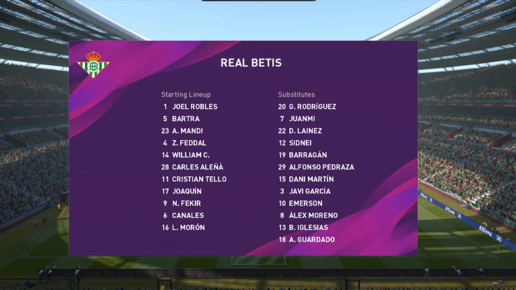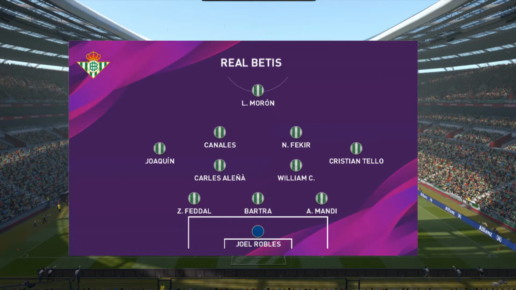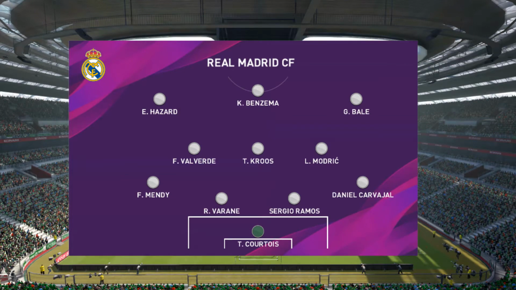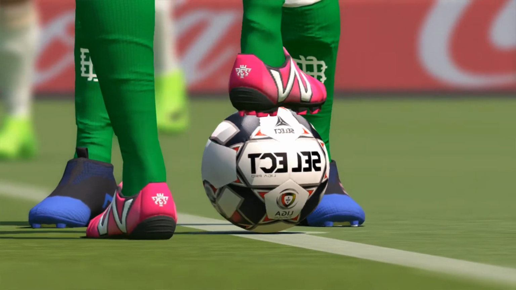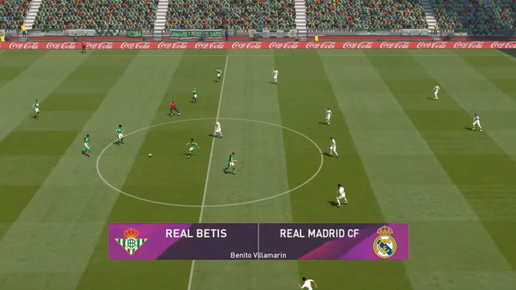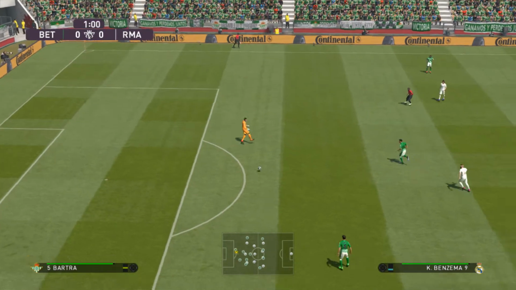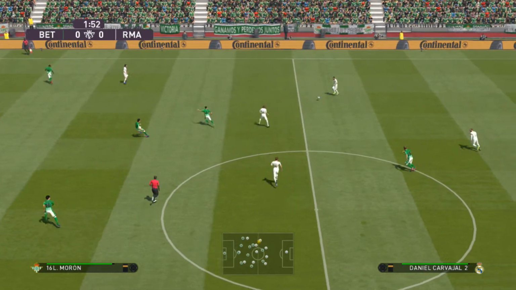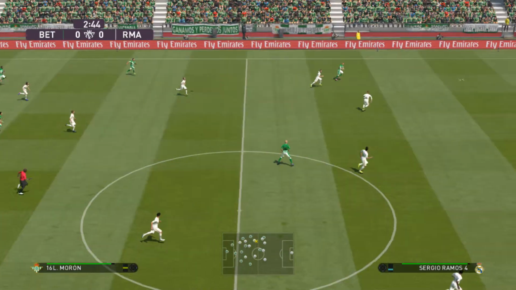A quick look at the lineups. There's the whistle. Bartra. Who's going to make this theirs? Daniel Carvajal. Spoon forward. Christian Teo tries lifting it over.